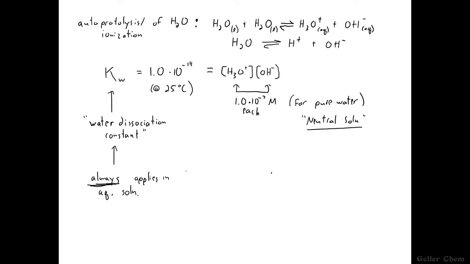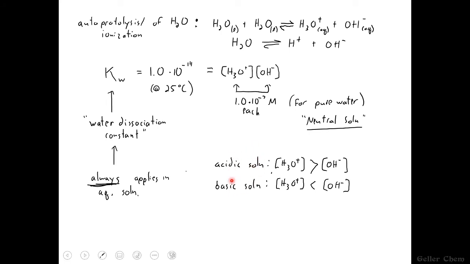If we were to then place an acid in the water, that would tip the balance, and we would get what's called an acidic solution. And in this case, we would now have unequal concentrations of H3O plus and hydroxide, and as you might guess, we would have more hydronium ions than hydroxides in an acidic solution. On the other hand, a basic solution will just go the opposite. H3O plus concentration will be less than the hydroxide concentration.